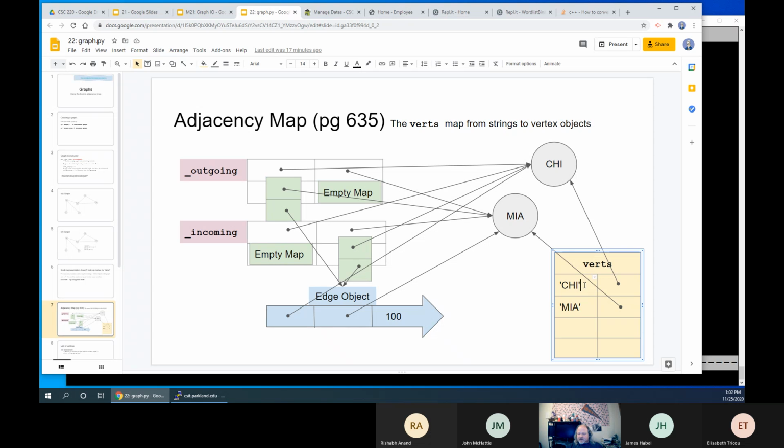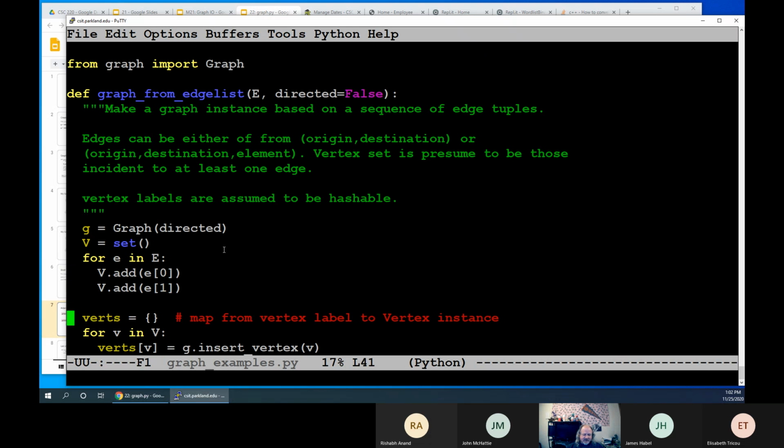So verts of CHI is this object. So I can use that later on as a lookup between the names that we're calling the vertices and where those objects are. So that's what this verts adjacency map is doing.